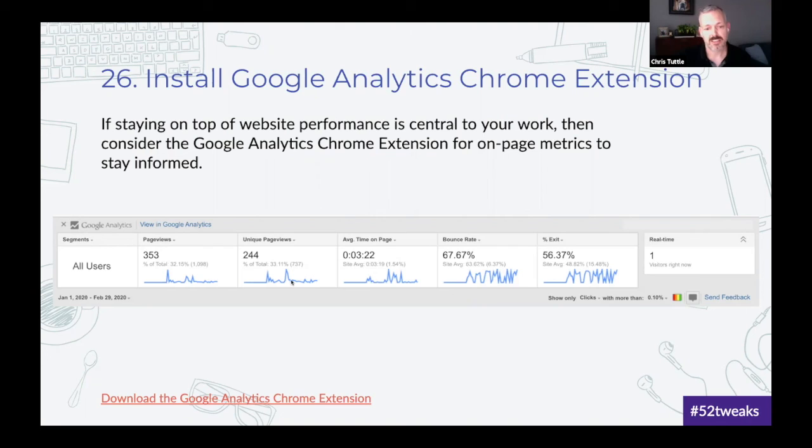In addition to getting this real-time information, and you can change the dates, usually it's set automatically to the last 7 days, you can also get a quick link to your analytics so you can go see what's happening. Why did we suddenly get a peak at the end of the month, or why did bounce rates increase?